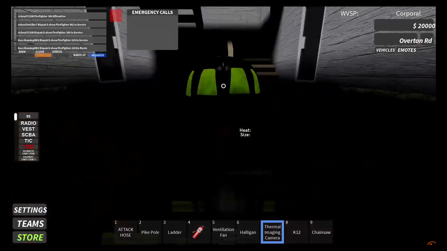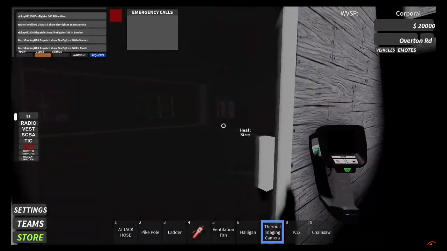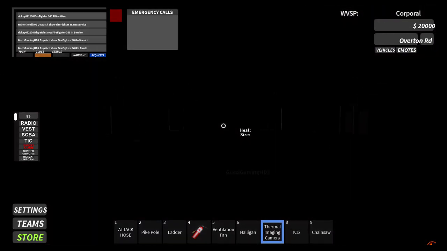Tower 220, County, Tower 220 is entering first floor apartment, alpha side, investigation.